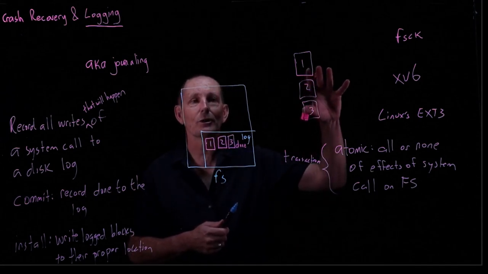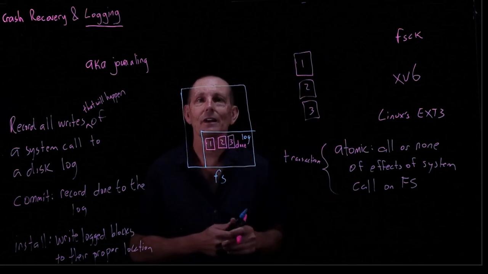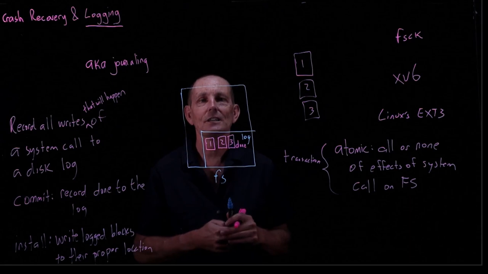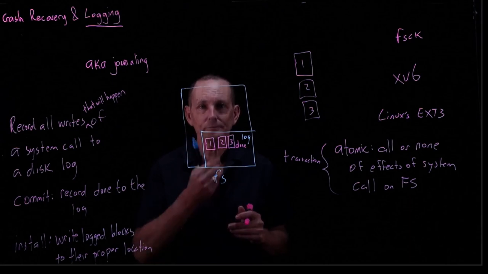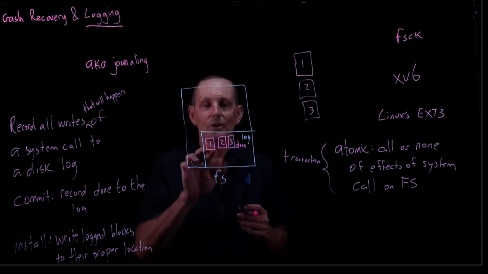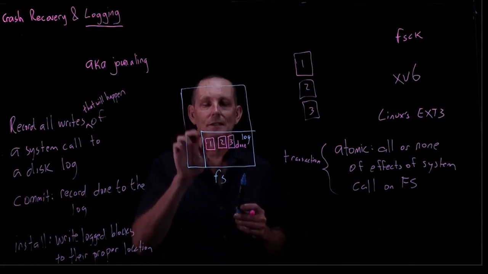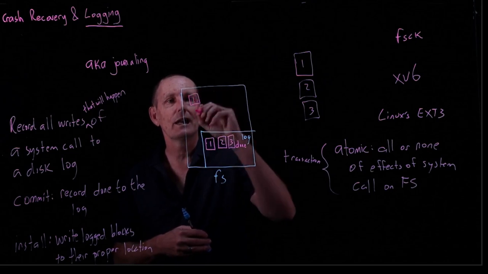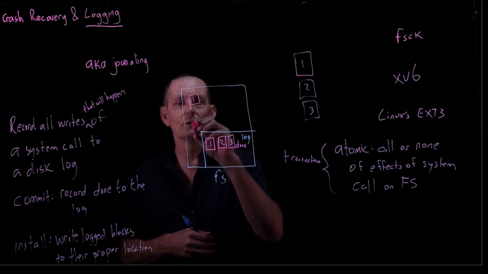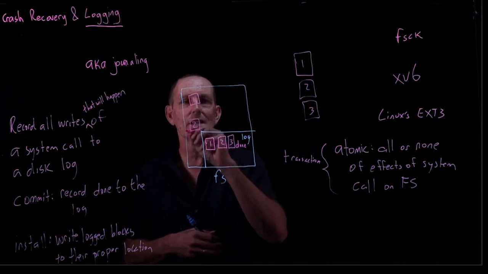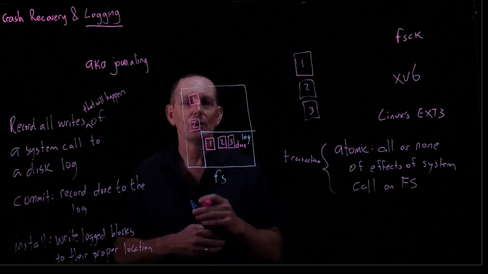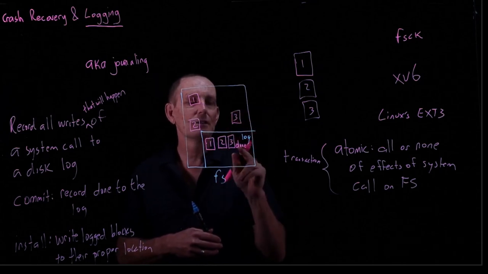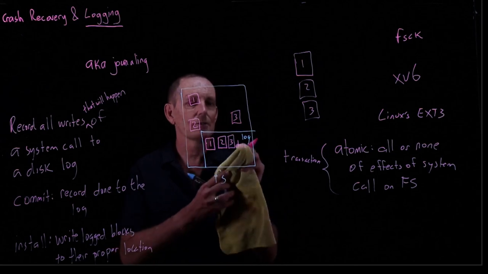Now the system call is complete. So we know it's made all the changes that it needs to make. So now we write done. We still haven't made our changes to the actual file system. So if this was a create of a file, the file is not in the file system. Only once we get one, two, and three in their proper locations on disk have we actually successfully created a file. Now we go ahead and move in and write one at its proper location. We go and write two at its proper location. We go and write three at its proper location. And then we erase, because we're done.